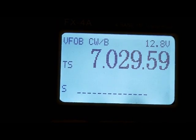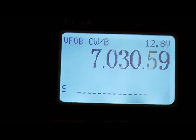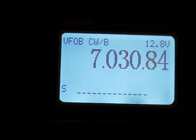RIT, tap it, and it takes you into the tuning speed, so you can change it in 1000 hertz increments. Come out of it, press your volume key. That's your 100 hertz, 10 hertz. Change it 10 hertz at a time. Press it again, you'll see it flash, 100 hertz at a time.